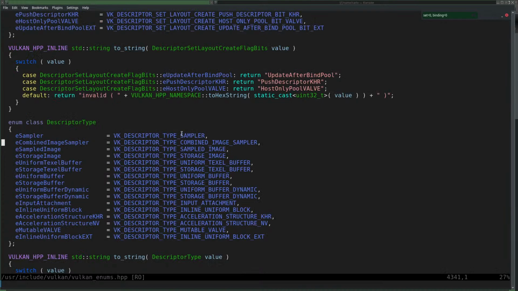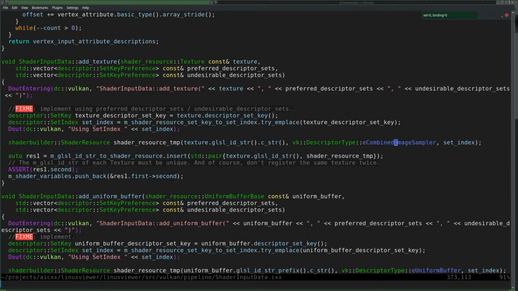All these things. Sampler, combined image sampler, sampled image, storage image, uniform texel buffer, etc. Now the only thing I use is a uniform buffer and a combined image sampler. But everything else is going to be possible in the end, I guess. And I call all of them shader resource. So we create a shader resource object which gets what I call a GLSL ID string. It's a string that I will use in my shader template code.